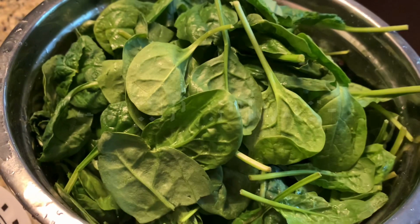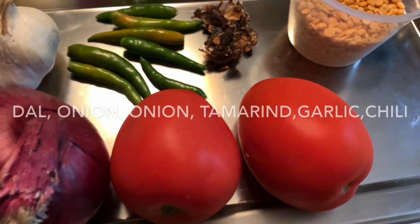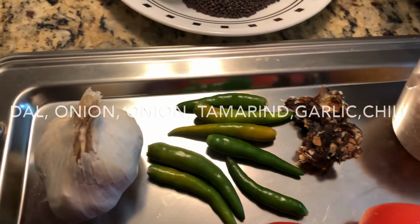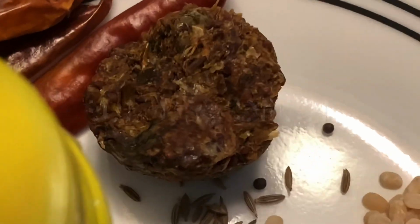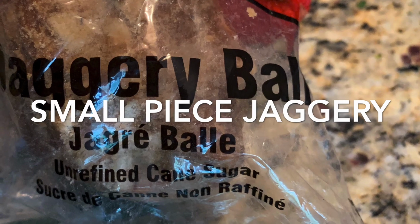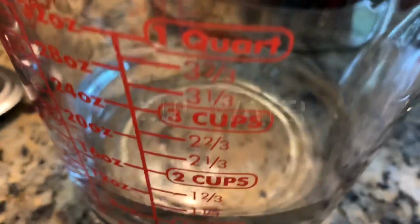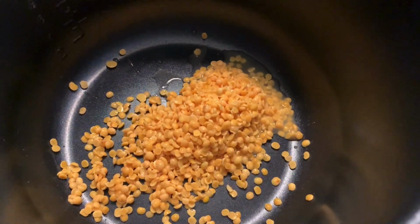You need 4 to 5 cups of spinach, 1 onion, 2 tomatoes, half cup toor dal, tamarind, green chili, garlic, mustard seed, urad dal, dry chili, onion, a little bit of jaggery, and one cup of water. In the pot, add the washed toor dal and 1 cup water.